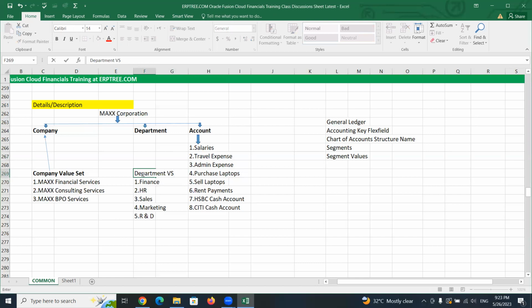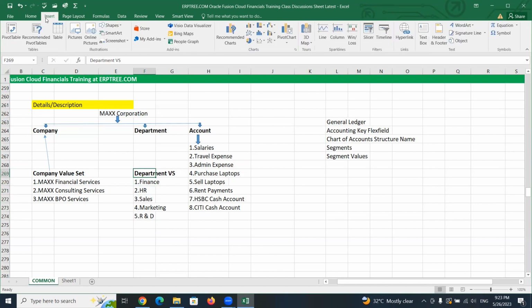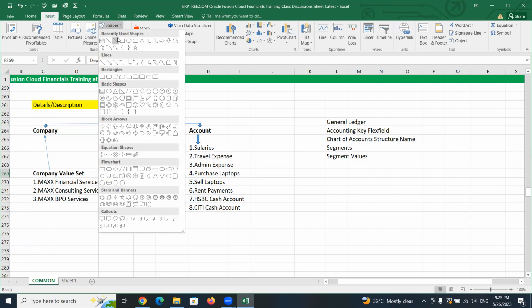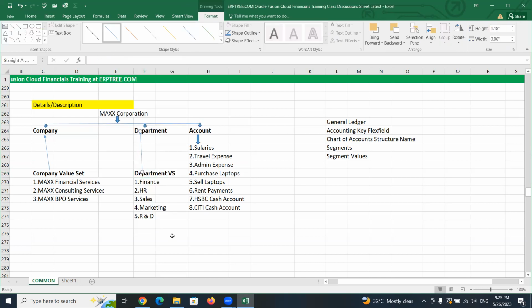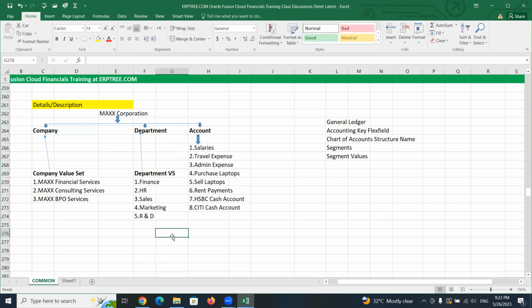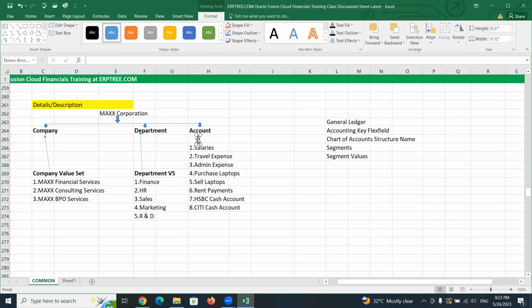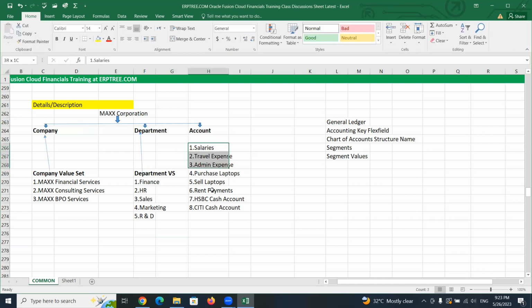Company VS means company value set, department VS means department value set. Within the value set, you can maintain all the departments. Now this department value set, you can assign to the department segment. That's how you can maintain specific segment values under segments with the help of value sets. The same is applicable for account also.